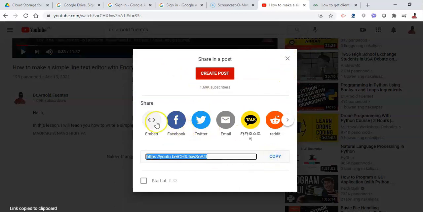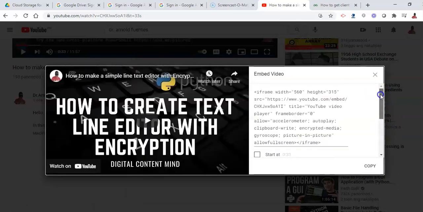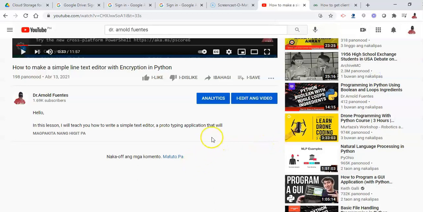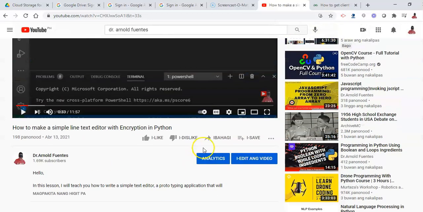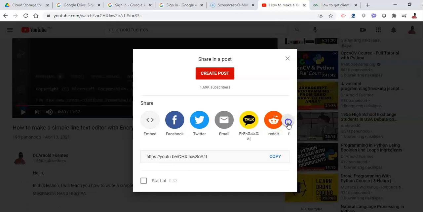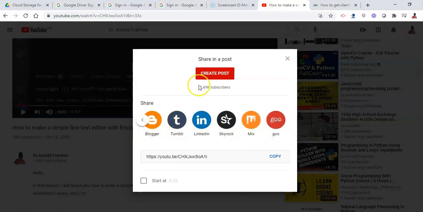You just copy it, or maybe you can embed the code. Embed means, let's say, if you embed the code, you are creating this program, and then you can copy that right in your blogspot.com. Okay, I will click exit. So this is the nice thing that will happen. This is the unique feature of your blogspot.com. You can even share this in your Facebook, in your email, Reddit, and other social media. You see, we have lots of social media supported by Blogger.